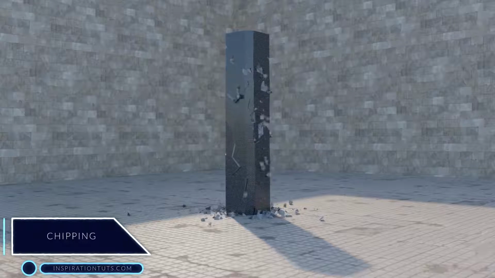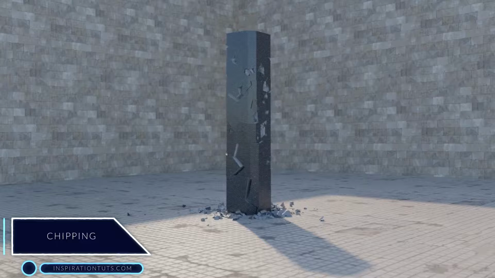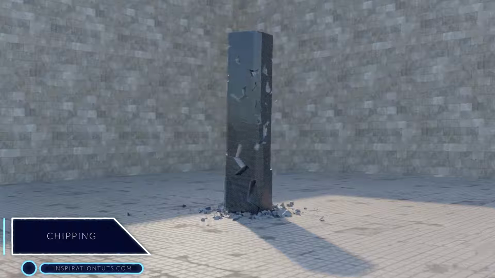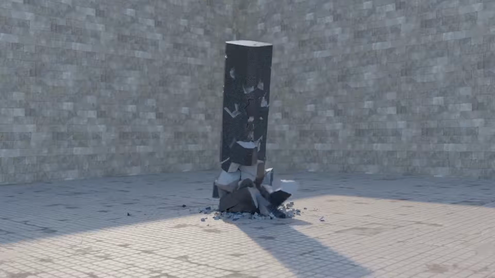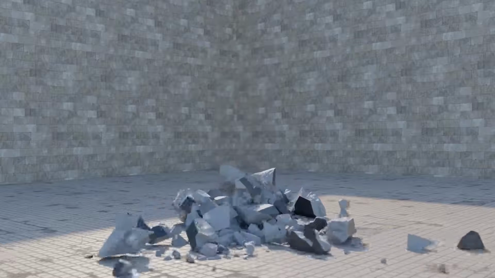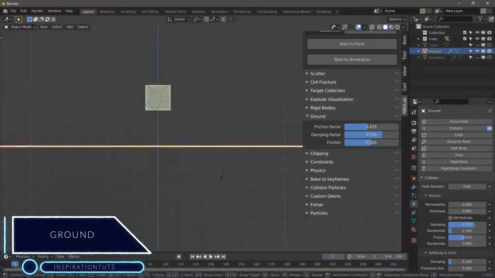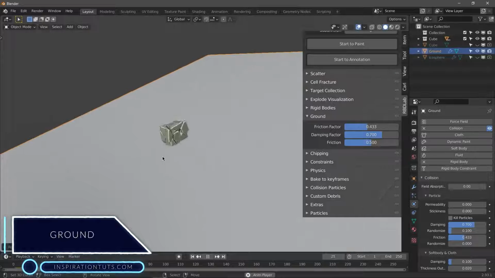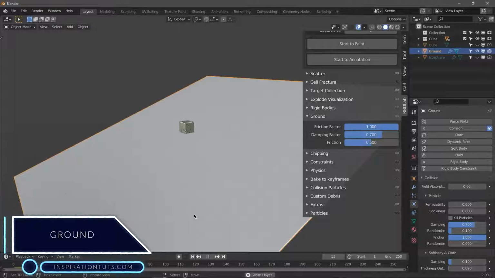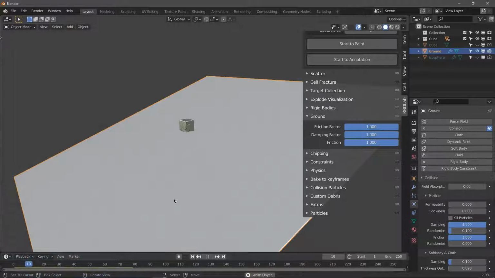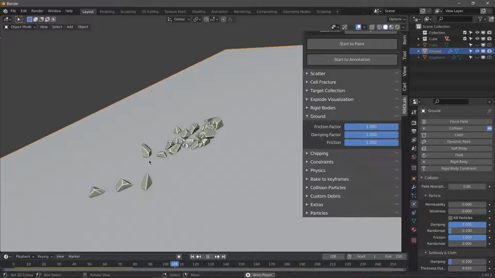Chipping. This tool will allow you to select multiple chunks based on their size and sort all of them in one collection. This is useful if you want to use this as an instance group for the debris and the dust effect. Adding grounds. You can also add ground with add a plane in the center of the world. The plane will use the collision physics automatically attached to it, so your fractured mesh does not fall to the bottom.